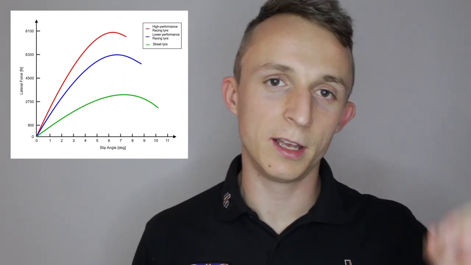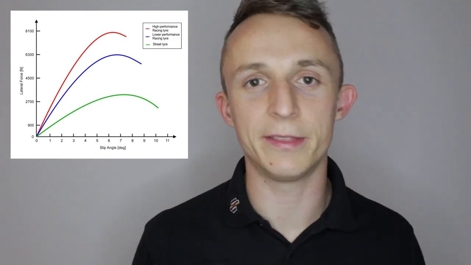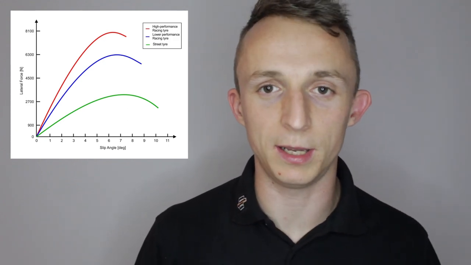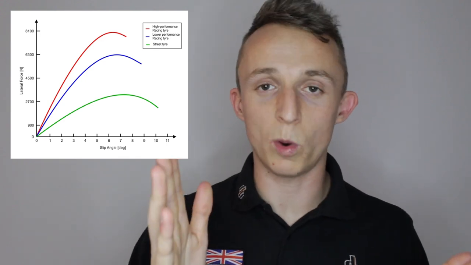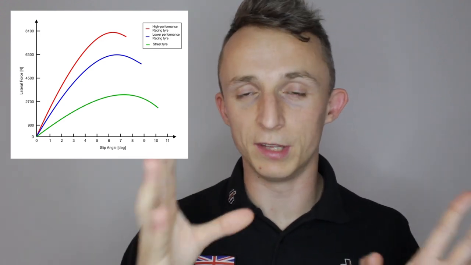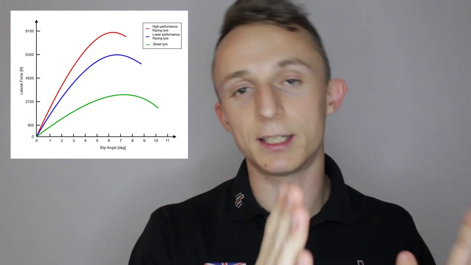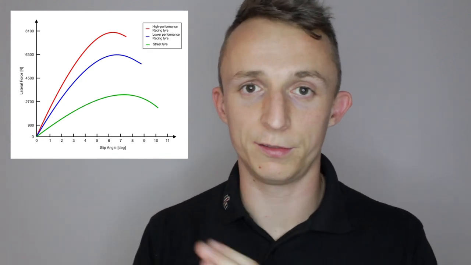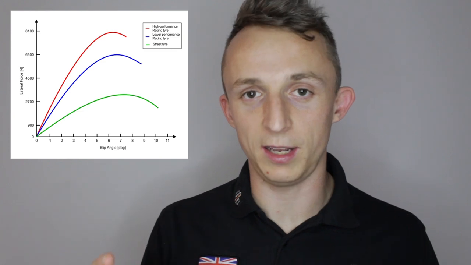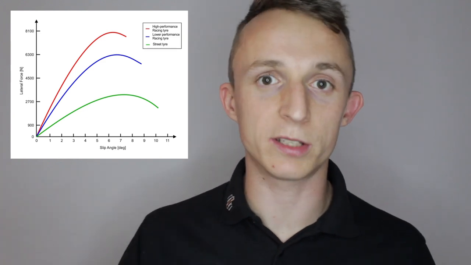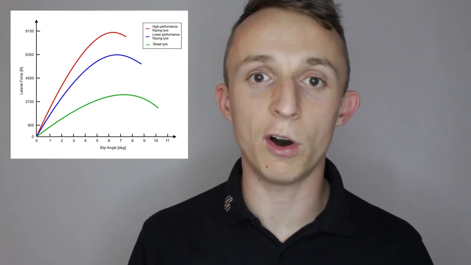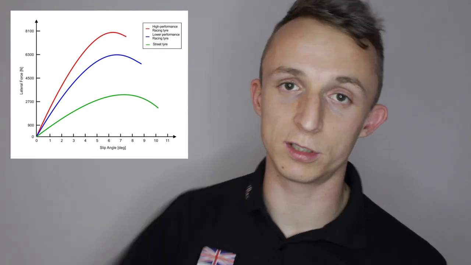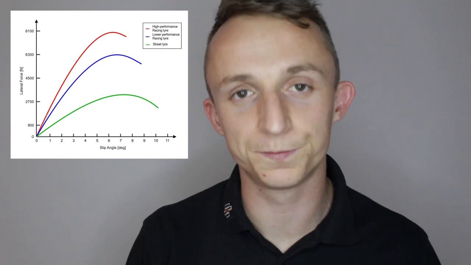So the graph shows that there is a linear relationship between the amount of lateral force being produced and the amount of slip angle that's being used, up to a point. And this is the defining point where the tyre moves from the static coefficient of friction to the dynamic coefficient of friction. So when the slip angle is increased so much that the way the tyre is moving across the tarmac on the circuit changes.